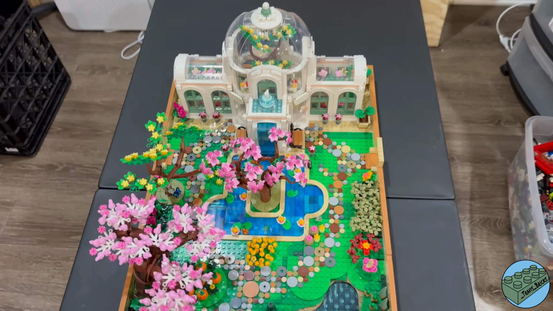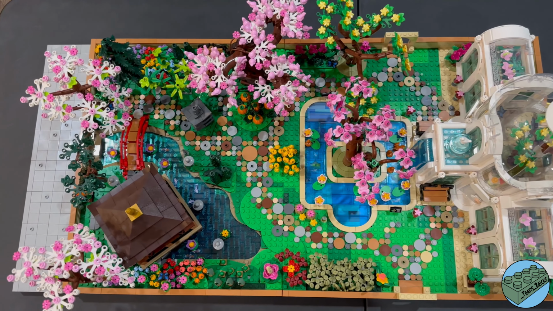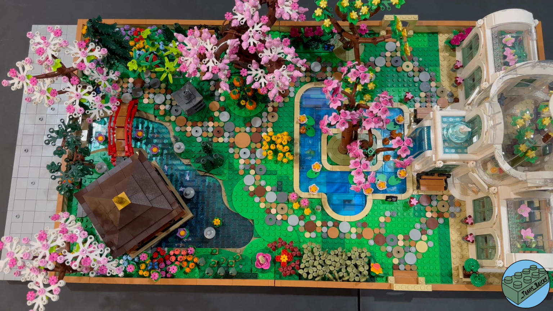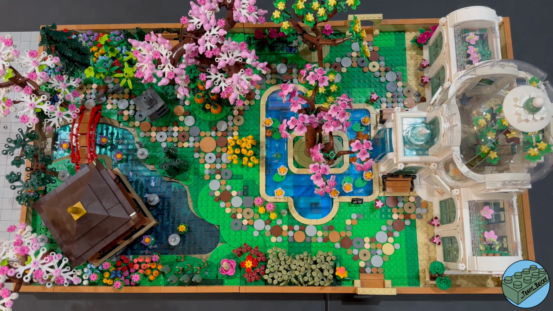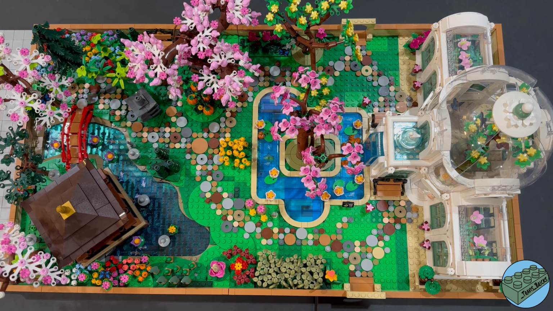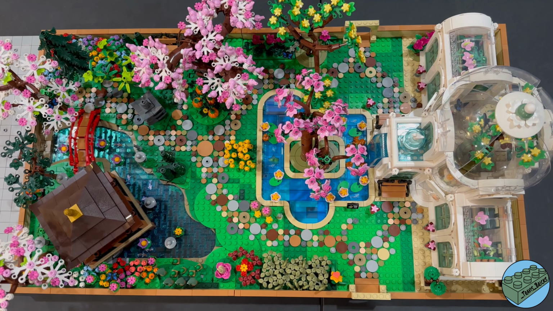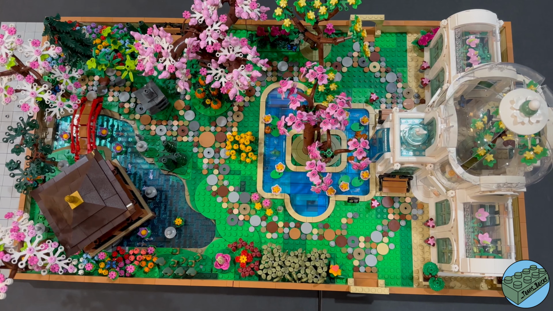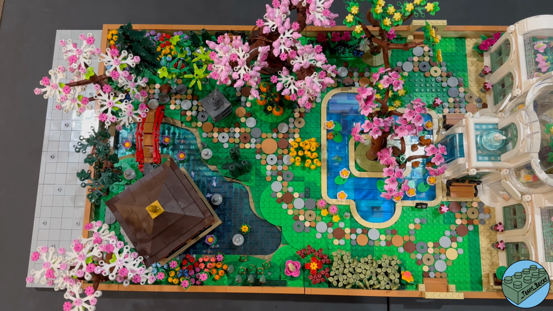Okay, so here's a quick little top-down view of the garden. This whole back half is mostly the botanical garden, and I used 3 copies of the set. I'll talk a little more about how I came up with the design I currently end with. But there's 3 full copies of the botanical gardens there. There was a lot of parts left over. I'll talk about why I went with 3. And then this half is a lot of the Tranquil Garden.